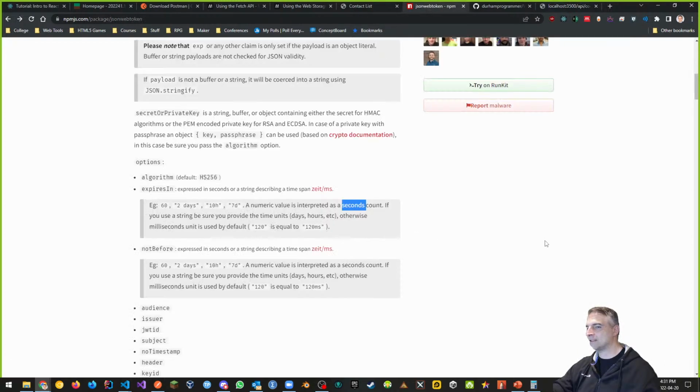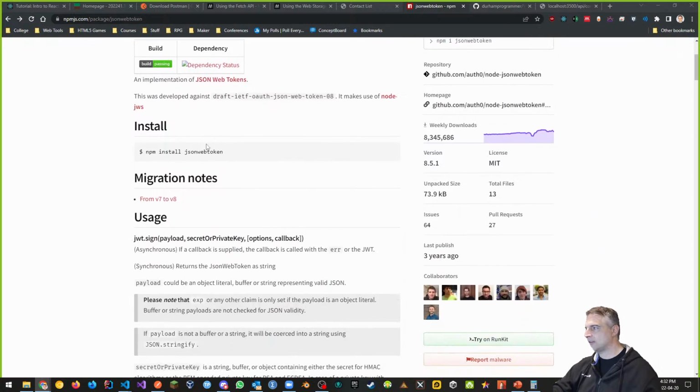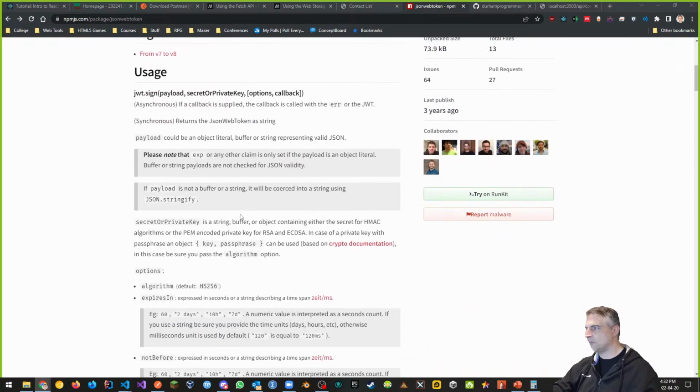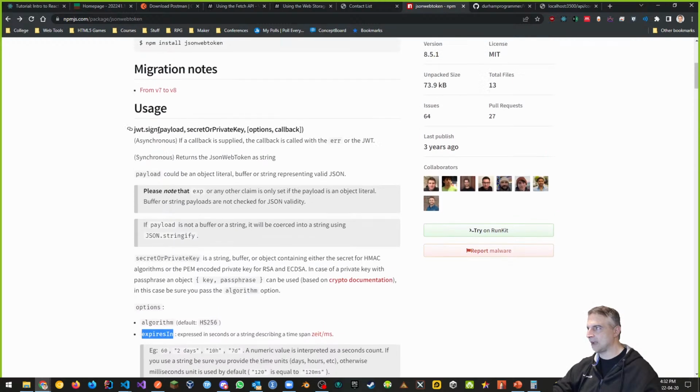If I look at JSON Web Token, I'm going to give you that link, and I'll pass that link to the people on YouTube as well. This is the JSON Web Token. Okay, let's take a look at this for a second. It says I installed it, and we have an expiresIn option. That's part of JWT sign.